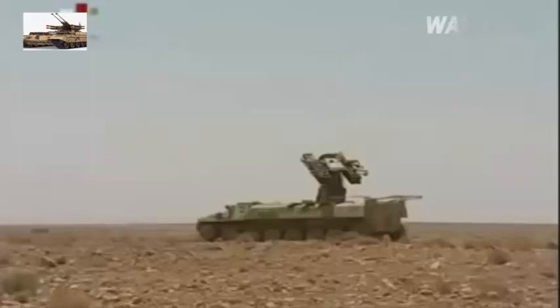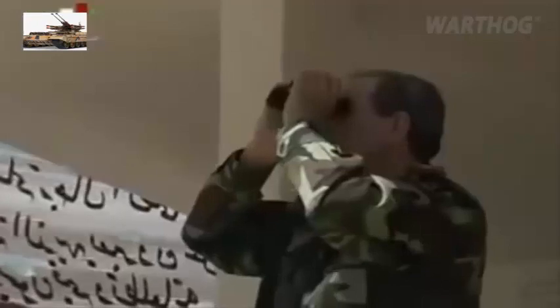The bubble is equipped with long-range surveillance radar, which gathers data and beams it to the stationary or mobile command center, which then selects the appropriate missile battery for downing or intercepting hostile aircraft or missiles. Available too is engagement radar, which guides the missile on its way to target.